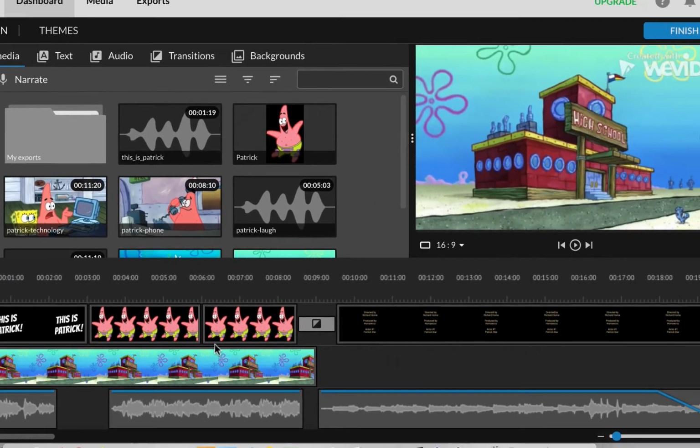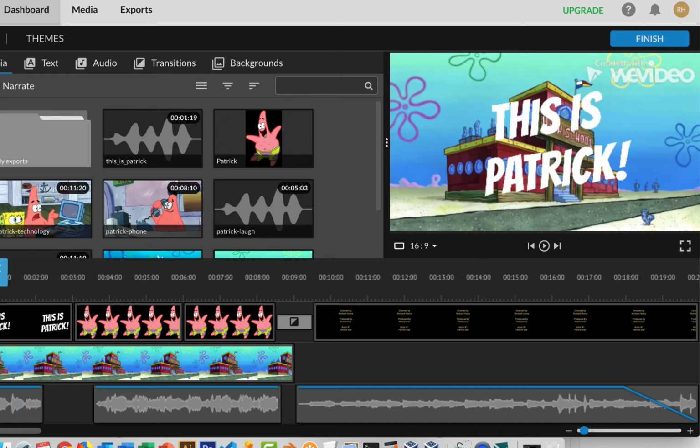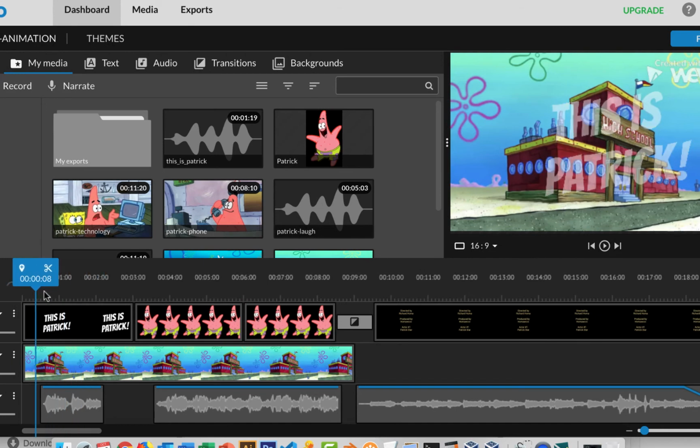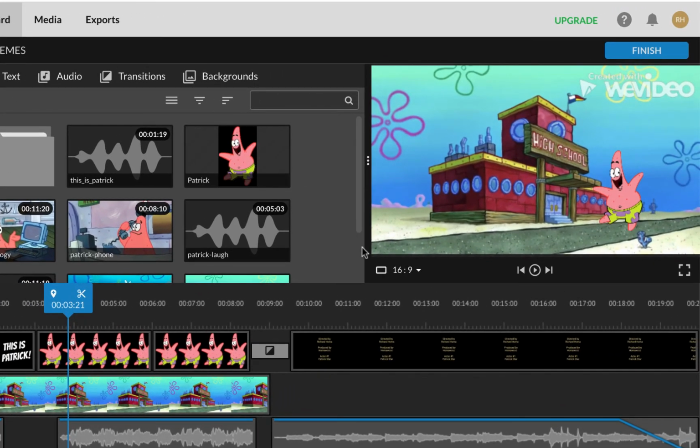And I'll open up the Patrick animation one. This is one background image. It's just a JPEG of Bikini Bottom High School, just a static image in the background. And then there's a title over top, which is just "This is Patrick," and it's going to fade in and fade out. I'll start it. And then we have Patrick coming forward, turning around, and going back. It's just a PNG image of Patrick, so it's transparent, so we could put that over top, and we're just making it scale from small to large and then flipping it and going large to small. It's what's called a tweening animation, a keyframe animation, where we just give it a starting point and an ending point.